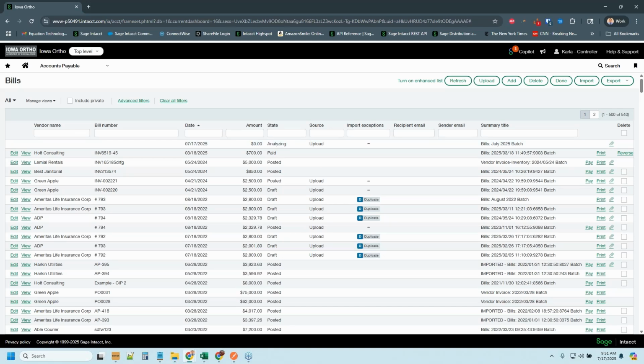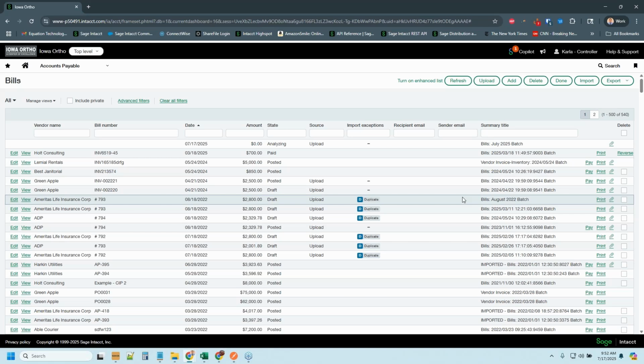It's going to look at all the fields, going to try to extract the vendor, the dollar amount, the date, the coding, the line item coding, right? And it is also going to use machine learning. So generally what we see is we want about a couple months of data where it starts to get smarter and smarter and learn from the coding. But what it'll do is start to analyze that bill and then post a draft bill that I can go edit, I can review, and then post.